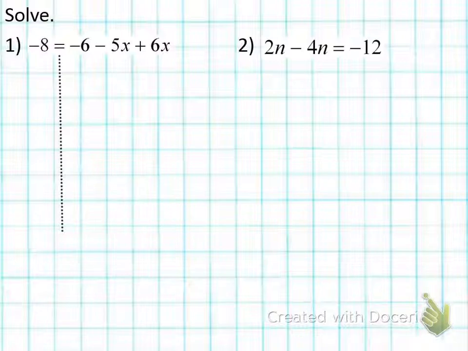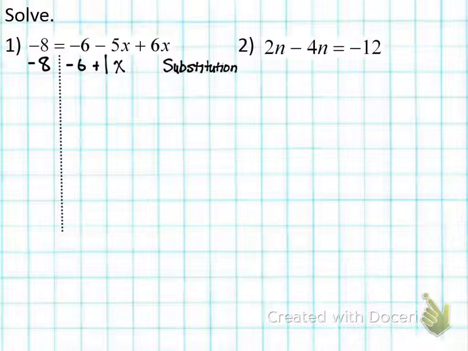Another way I could write -5x plus 6x, I could substitute these 2 terms with one term. So I think, what's -5x plus 6x? It is 1x. And I'm going to bring the rest of the problem down, and I'm going to ask myself, what property did I use? Well, I substituted -5x plus 6x with 1x. Then I'm going to just work out the problem like I did last week. Are there any subtraction signs by the x? Yeah, there's a -6, so I'm going to add 6 to both sides. I use the addition property.